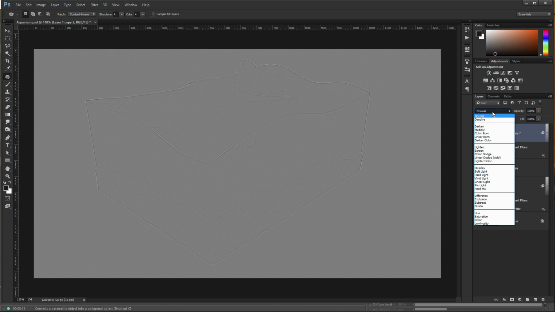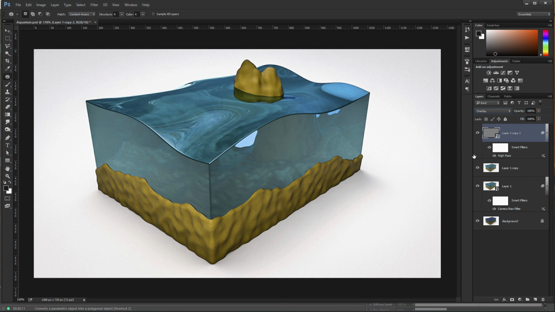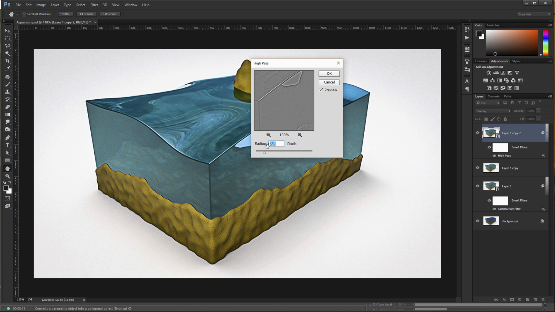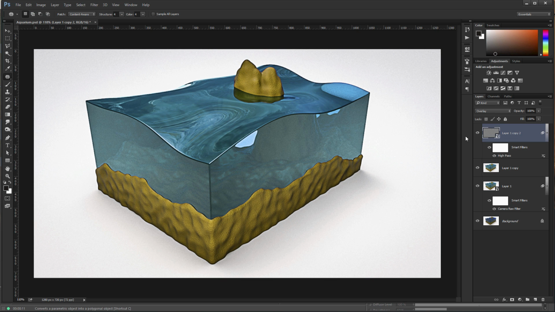Okay, and this layer we go to overlay. I don't know if you can see it, but it's kind of slightly good. I can overdo it. Let's say like this. Now you see what it does. Makes it sharper. But in this picture, do not really need it. So bye bye. Okay, that's it.